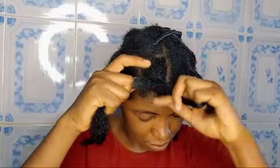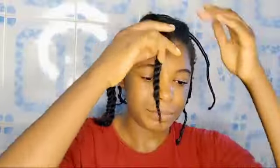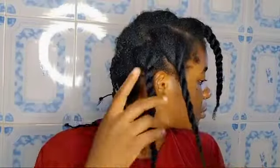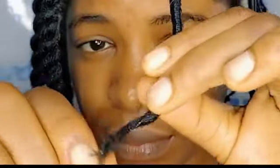After detangling, I go ahead and twist that particular section for easy manipulation, so I can undo the rest of the hair. Now moving over to the next thread, I do the same process. This is me trying to unravel the ends of my hair — you have to be very patient so you don't break your hair strands.